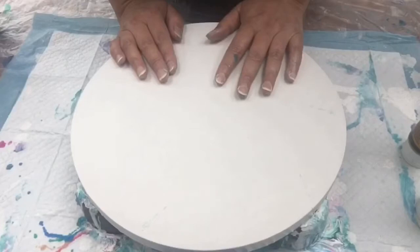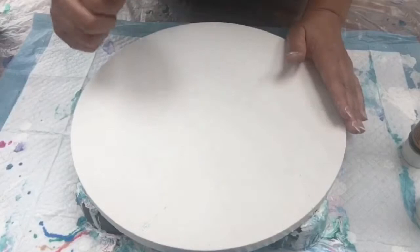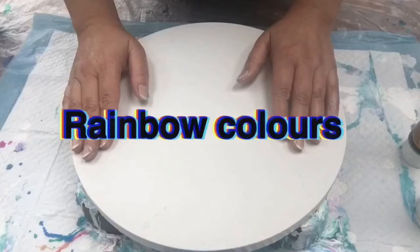In my last video, I made a bow tie Dutch pour painting on a blue base, and I had some colors in the middle on a curvy line, and I gently blew them out using a blow dryer. That was an amazing painting. Lots of people loved it. I loved making that too. Today I'm going to make a similar bow tie Dutch pour painting using some amazing colors.